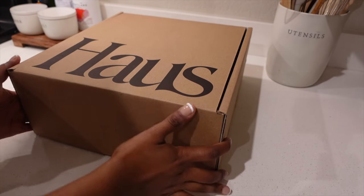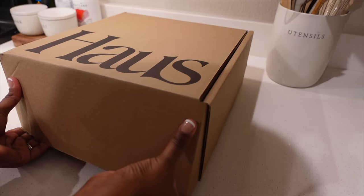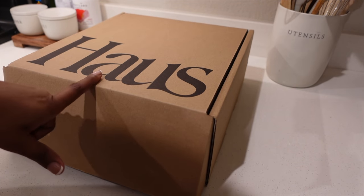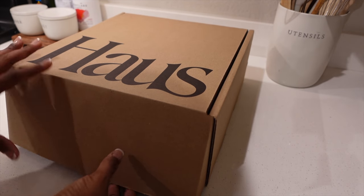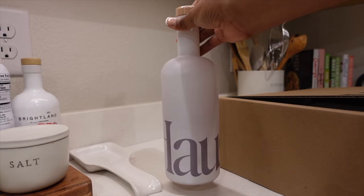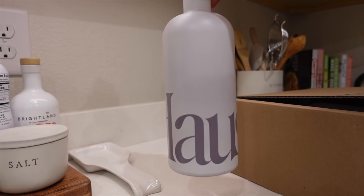So at our last house, we had a bar and we are looking to revamp our bar in this new house. And we got a whole new bar cart and I decided to order, I think you pronounce it Haas? I think that may be right. But I decided to order some of their, oh, that's cute, super cute packaging. I decided to order a couple of their drinks. And so, let's put it this way so y'all can see it better. Here's the bottle.